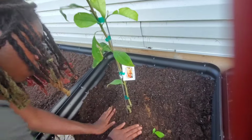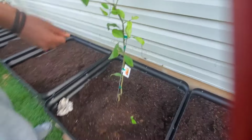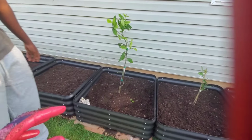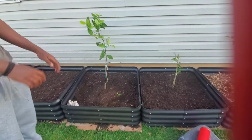And then I'm going to slide this metal piece down. Give it a little bit more stability. There you go. So I will come back and I will mound them. And then we'll go ahead and put the wood chips. But that's kind of the gist of it there.